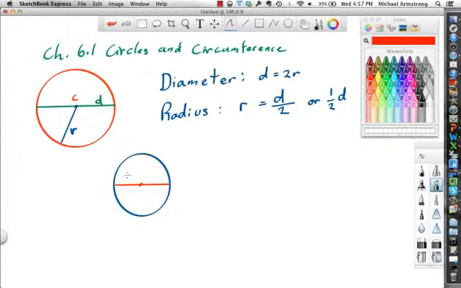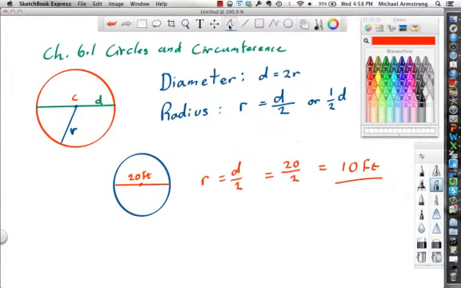And it's 20 feet. It shows this in the book. 20 feet is the diameter. And it says find the diameter of the circle. The diameter of the circle is 20 feet. Find the radius. If we know that the diameter is 20 feet, then the radius equals D divided by 2. So that's equal to D, which is 20, divided by 2, which is equal to 10, and it's in feet. That's how you do it.